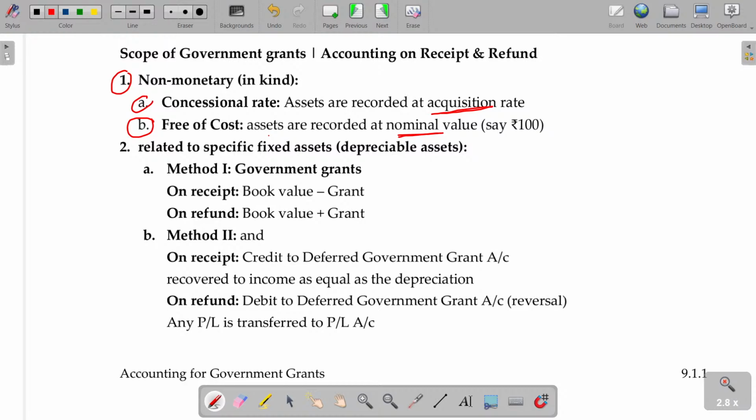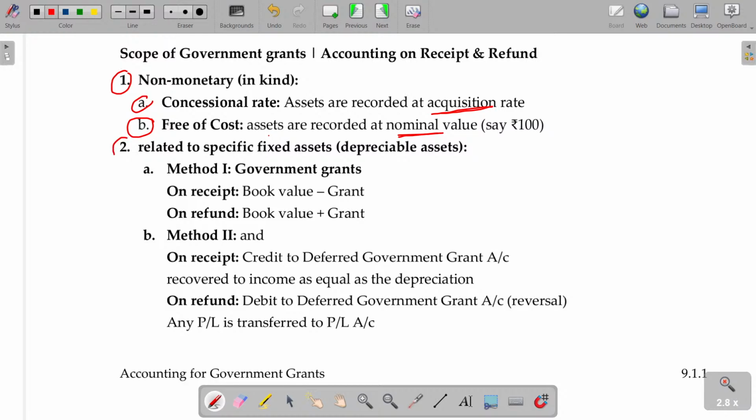In case of LPG earlier, government gives subsidy. For every cylinder of 1,100, you usually pay 700 rupees. Government gives the subsidy directly to the LPG company, so you consider the 700 as the cost you pay. Nowadays, sometimes you pay 1,100 rupees and you get 400 rupees back from the government as cash assistance. That's another method, so both methods exist. In the first case, you pay net of the government subsidy, so you consider the value only net of that.